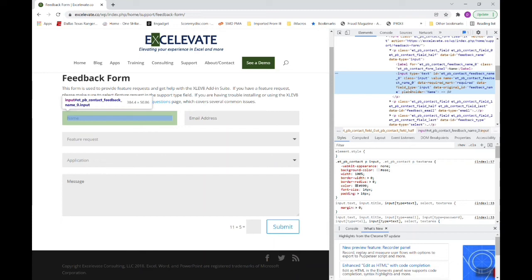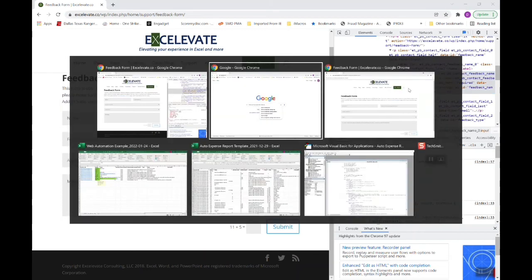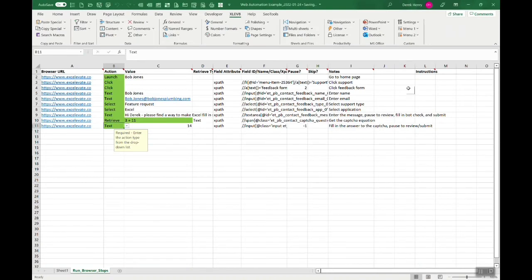So if you have a whole bunch of these and they're used repetitively, like if you're entering a bunch of transactions in an expense report, these tend to be the same. You don't have to recreate the wheel. You just have to loop through it several times. The macro will do that for you.